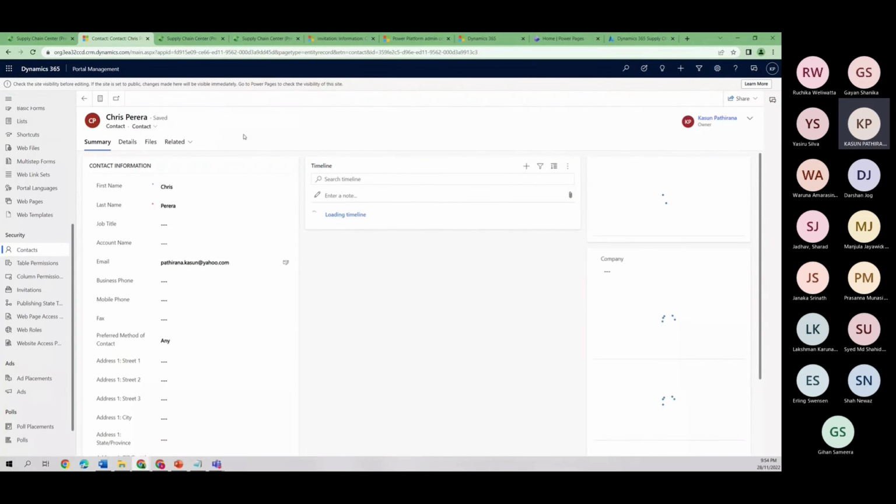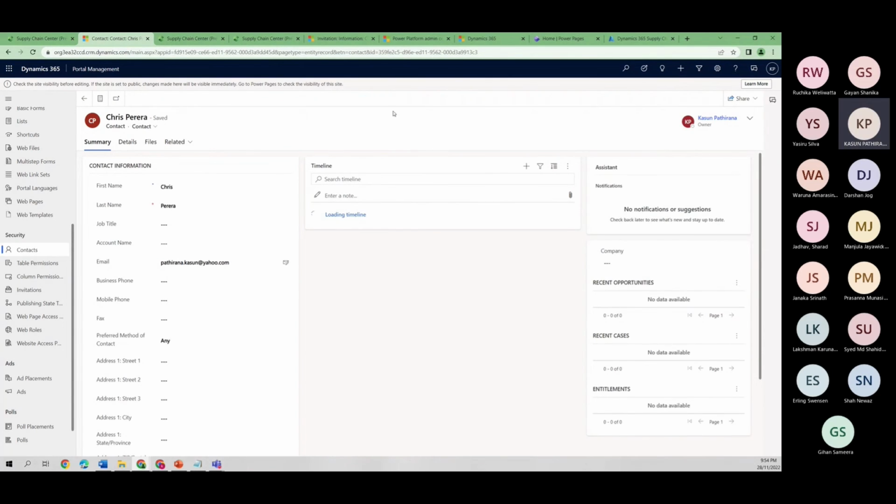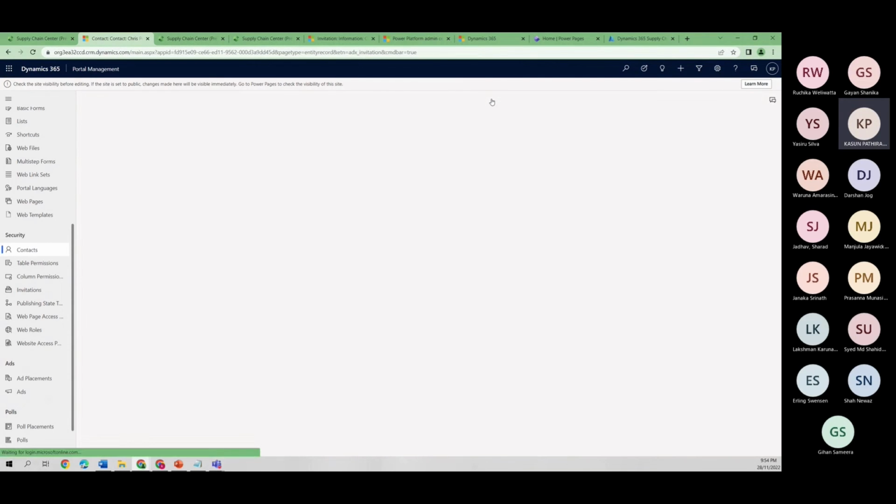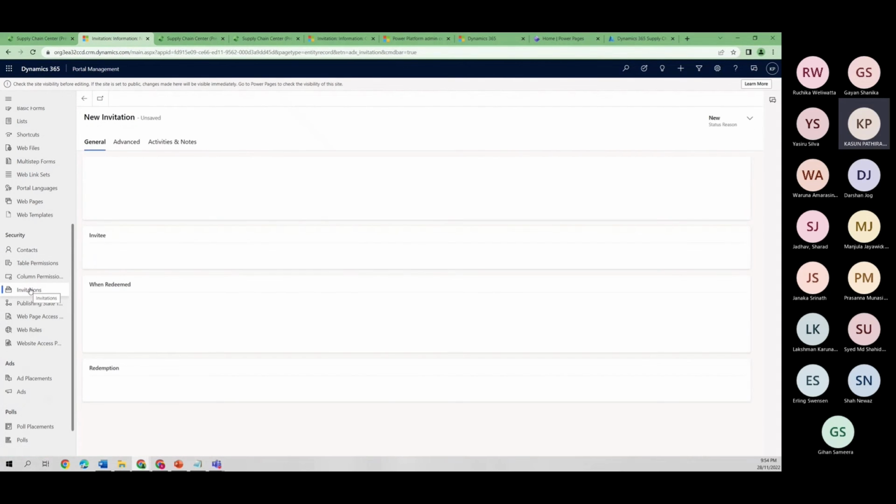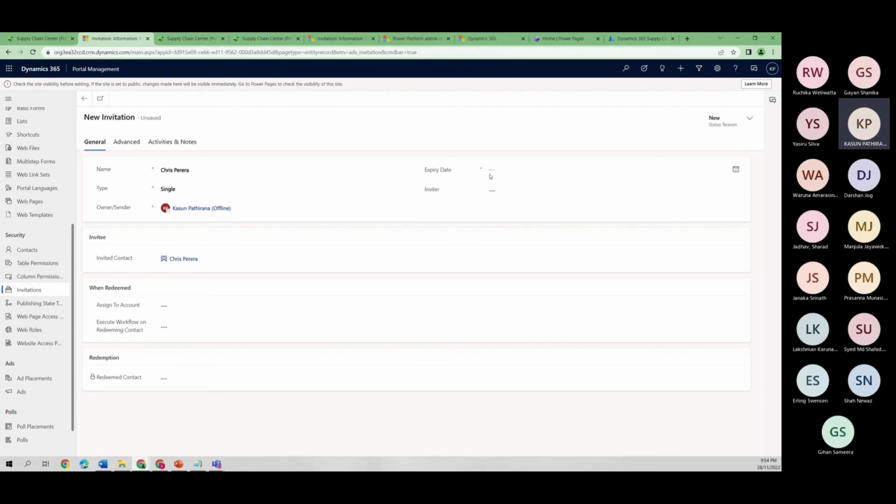Yeah, so you can create an invitation here. You click on create invitation, and then it'll give you the invitations back. The invitations will be sent to your suppliers, and then they can join your supplier portal.